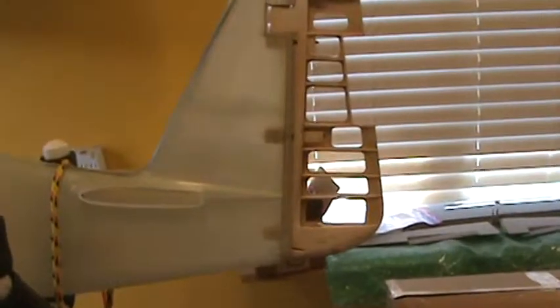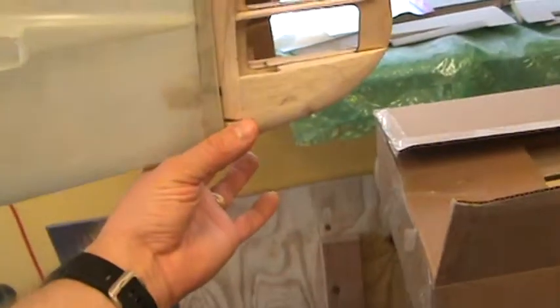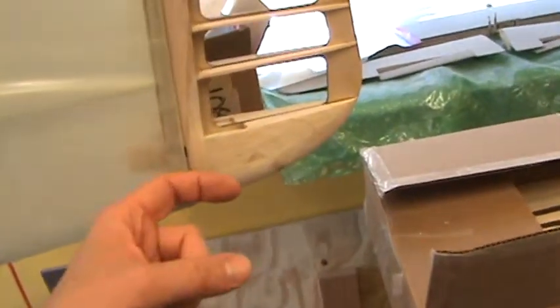I'm not going to glue that in right now. I'm going to wait because I'm afraid if I glue that in, I'll probably need to get back there for something at some point. I've got it all set, and I got the little cutout made here — that's where I made a piece of G10. This little piece of G10 is going to be glued in there. I'm going to put some holes in it and trim it up. That's where the arms are.